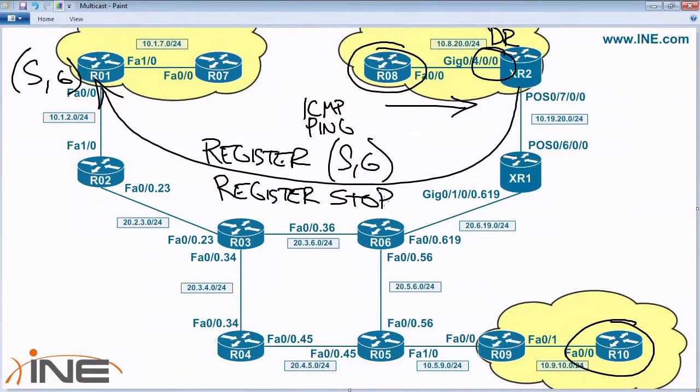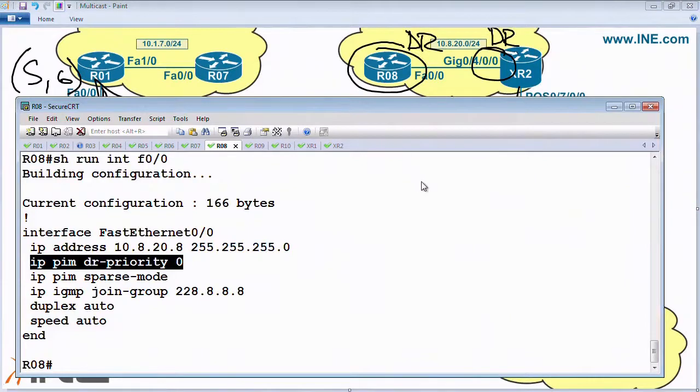But in certain cases, if router 8 was the DR, it would not do a registration for its own locally generated traffic. So just make sure when you're doing this testing that wherever you're generating the packets from, the other end of the link is the DR. In a real design, you never run into this problem because the multicast traffic is not coming from the router itself. It's coming from some application server that's on the LAN segment. Like I mentioned before, like your IPTV server or some sort of media application.